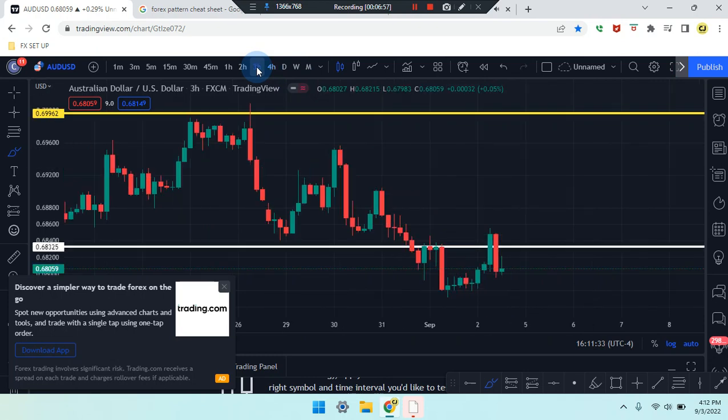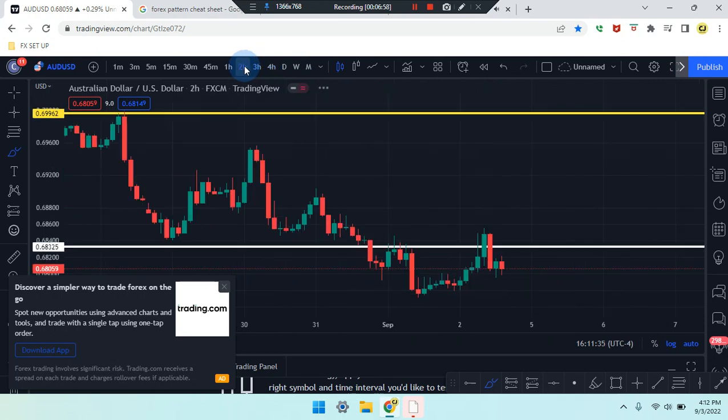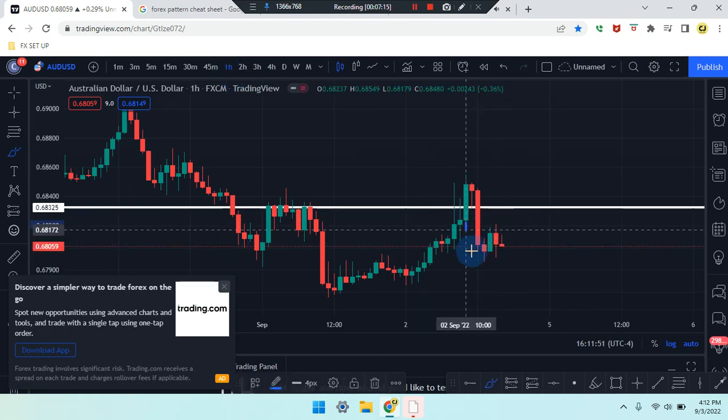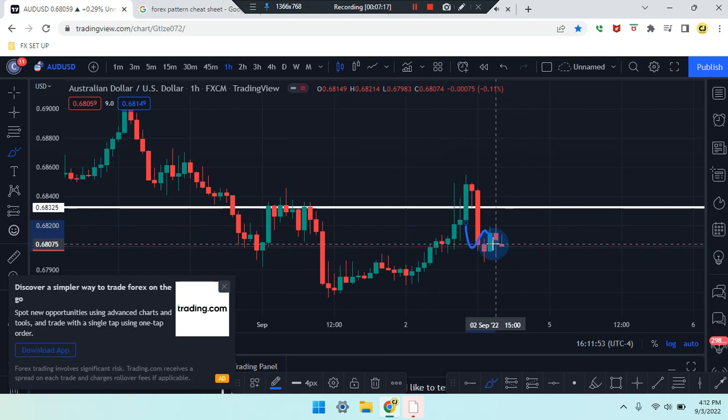Walking down to the 3-hour time frame, still identifying the same thing. Walking down to the 2-hour time frame, reading the same thing as well, but now we see more details of that previous candle from the 3-hour, 4-hour time frame, identifying doji side by side. So we're looking for something to engulf that area. On the 1-hour time frame, starting to receive some structure. We do have the break and retest, but the market still stopped at the midpoint of that area of these candles.